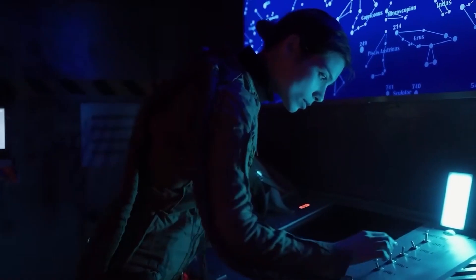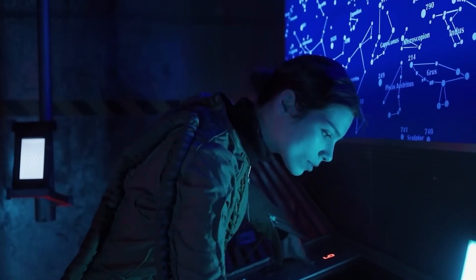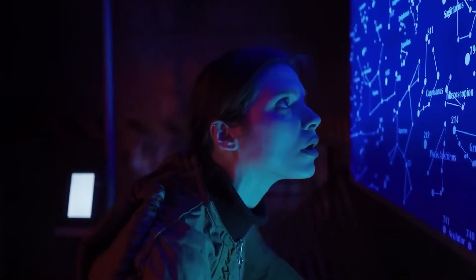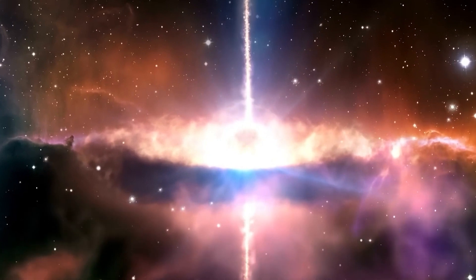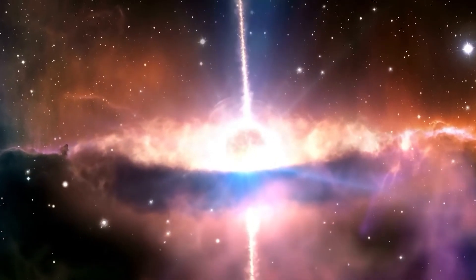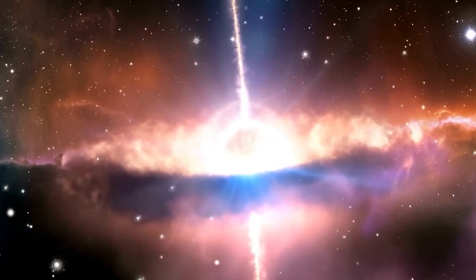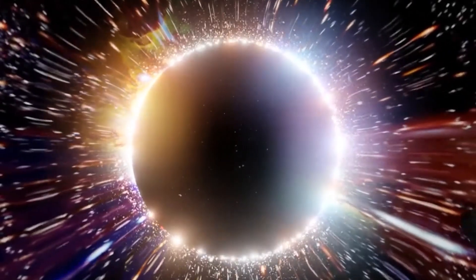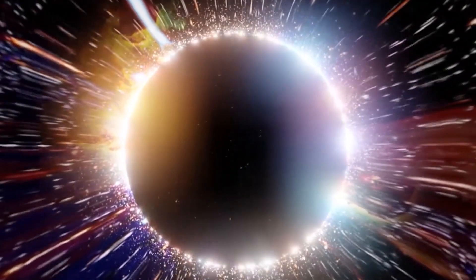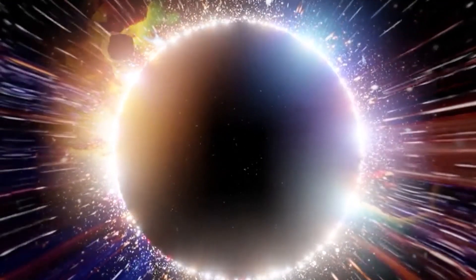This is how astronomers have concluded that the mass at the heart of the star cluster does not come from multiple smaller black holes, but from an intermediate one that is roughly 800 times the mass of the Sun. This makes the newly detected black hole in M4 an intermediate mass black hole.